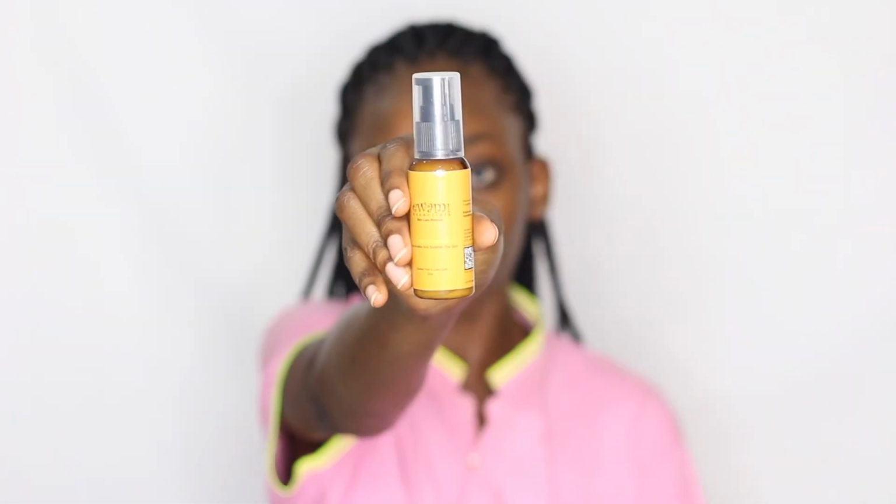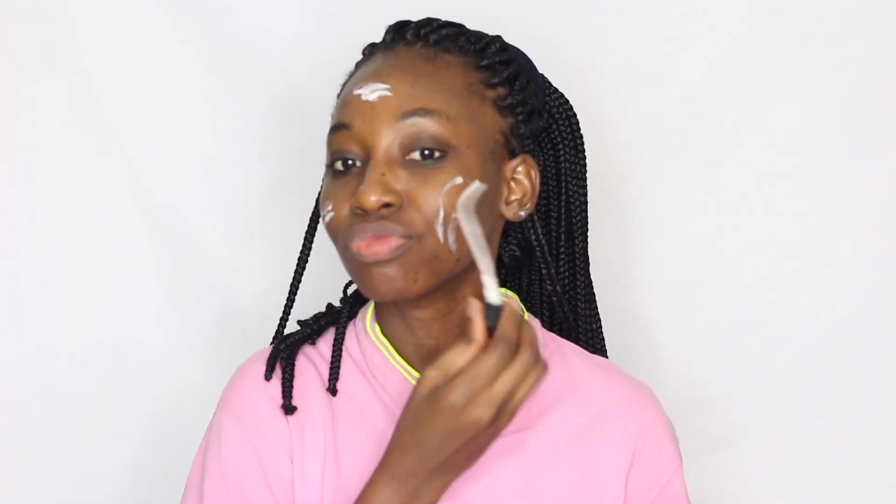Okay, so last, because of all the products that we have applied on the face, there is a need to moisturize the skin and even out the skin tone. So the EWAMI Essentials Face Cream 2, which is rich in mulberry extract, is going to do just that. So I'm just going to be applying this all over my face. For some reason this pump isn't working, so I'm just going to be opening it up and using it. So I'm just going to rub this till it disappears into my skin.